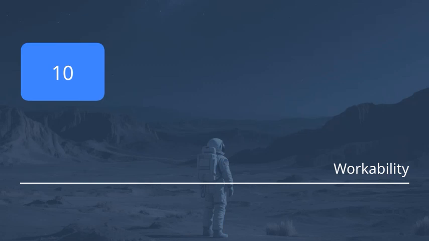Now, let's talk about workability. When we refer to workability, we're essentially discussing how feasible and practical it is to implement a solution or an idea in the real world. It's about asking, can this be done smoothly? Will it fit within existing processes? These are critical questions because an innovative idea isn't very helpful if it's impossible to put into practice. Key points to consider include the ease of adoption, the resources required, and how well it aligns with current systems. For example, even the most brilliant concept needs to be practical enough for teams to execute without excessive difficulty.